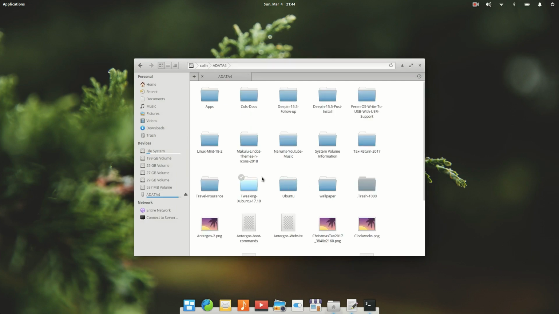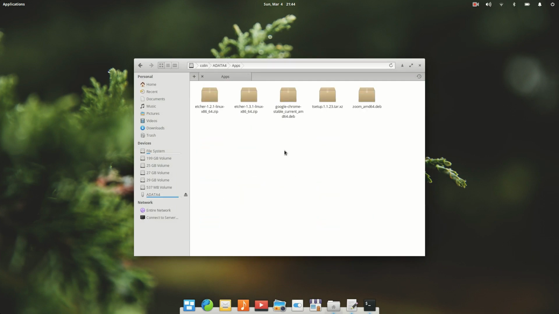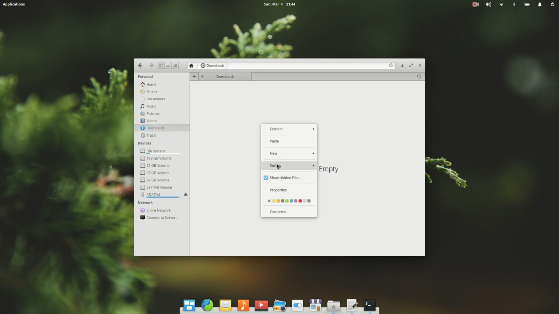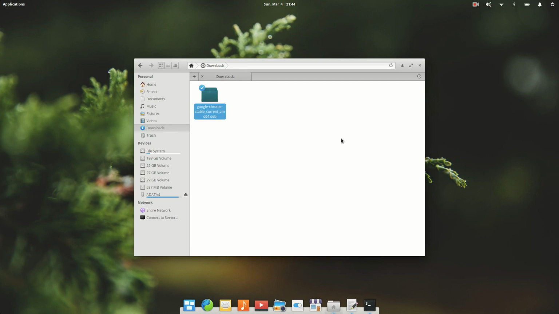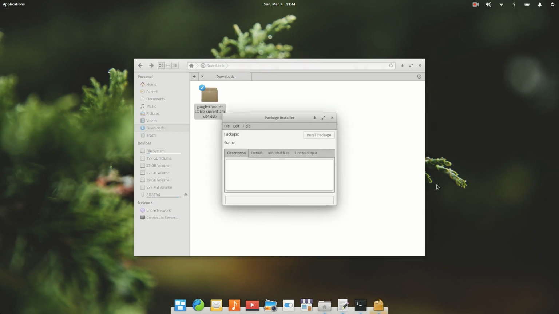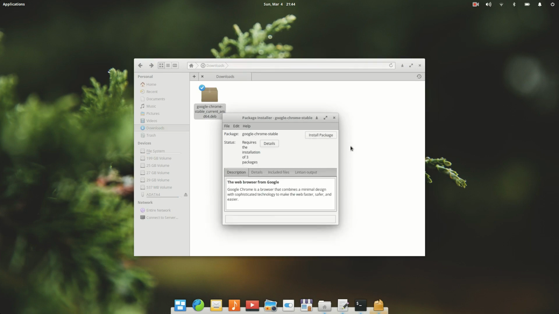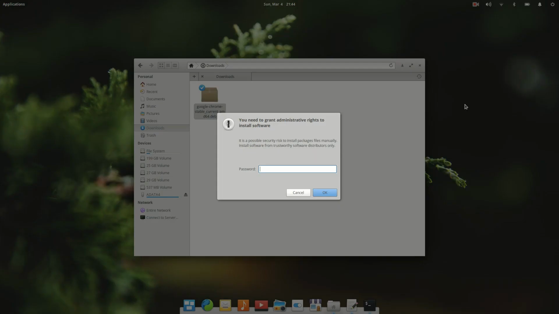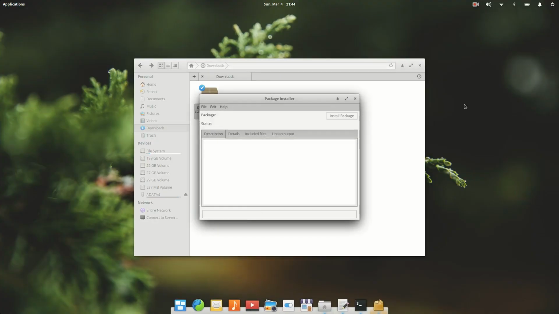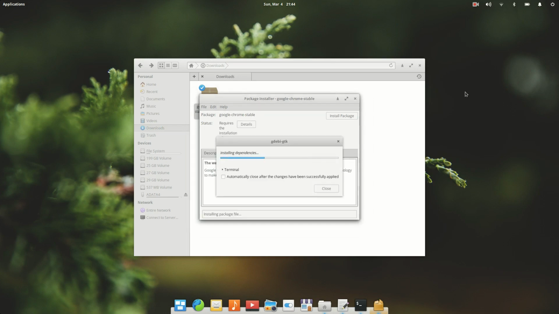Yep, that showed up pretty quick. That's all right. Apps, Google Chrome. Let's copy that to downloads. Now I must say the interface is pretty quick, so pretty happy with that. It's pretty snappy. So let's just try the .deb, make sure that's all working. And that'll probably come down as an update in the Software Center for Google Chrome, because it's a bit of an older one now, but that's all right.